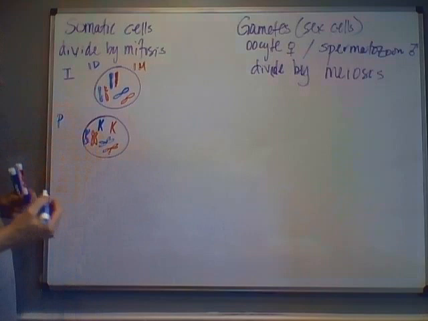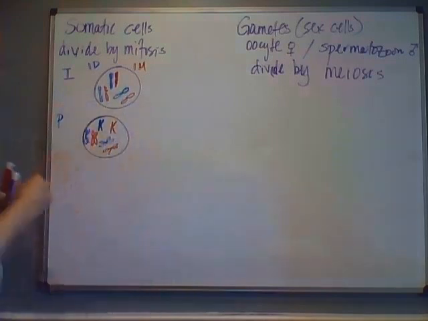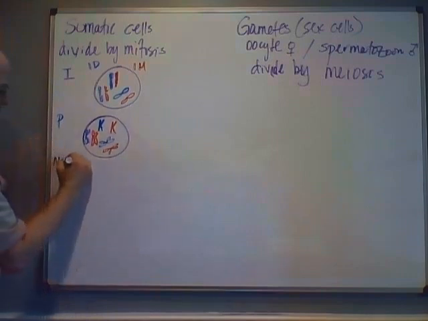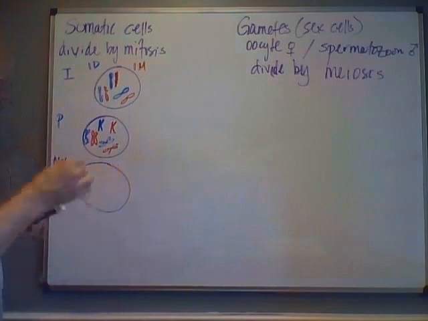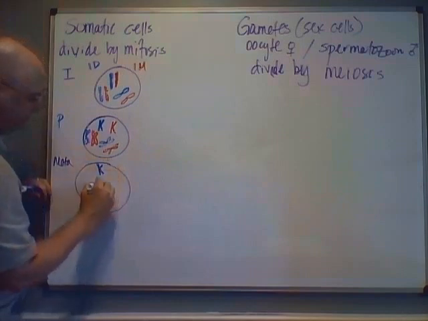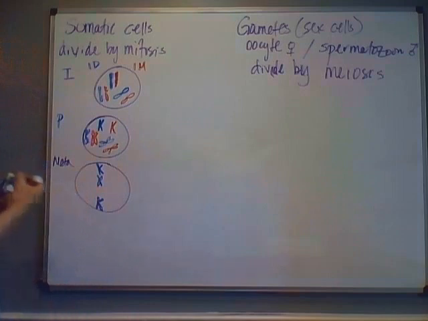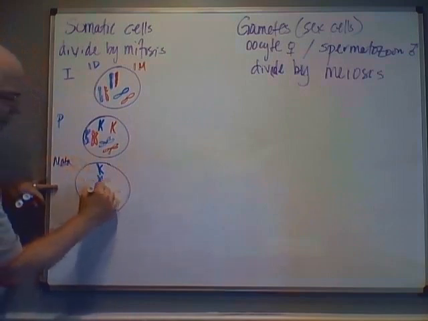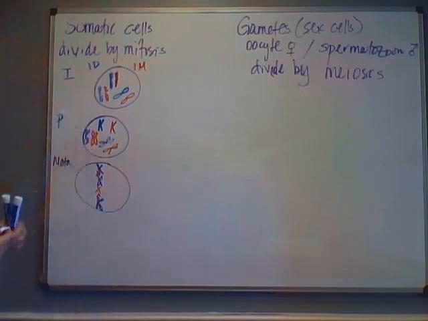Now this is where it gets interesting for us. By the time we get to meiosis, we're going to see a big difference here. When I get to metaphase, the chromosomes line up in a very unique fashion. So if I did chromosome number 1 from Dad with its 2 copies, and chromosome number 2 from Dad, that's 2 copies, and down here I'll do chromosome number 3 from Dad with its copies. Mom's chromosomes are going to line up very similarly: chromosome number 1 from Mom, number 2 from Mom, and number 3 from Mom. They'll all be lined up in here.